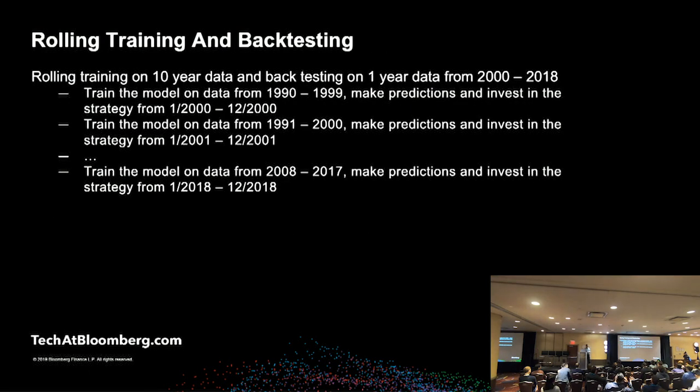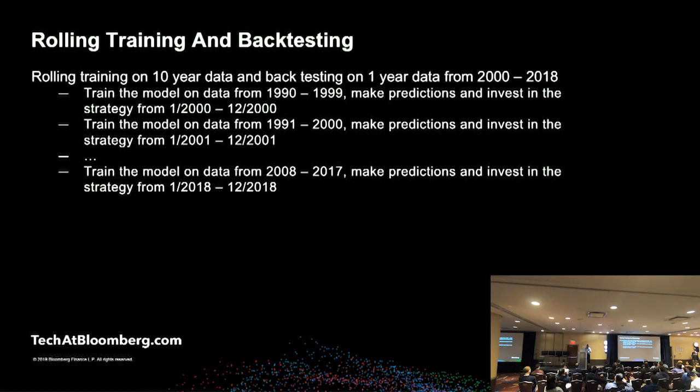I want to talk about an important aspect when you're training machine learning models on financial time series. We need to do what we call a rolling forward training and testing. So for example, let's say I want to make predictions for the year 2000. What I do is I go back 10 years, so let's say from 90 to 1999. I use that historical data for training the model and tuning my hyperparameters and all those things. And I make predictions for the year 2000, which is totally out of sample.